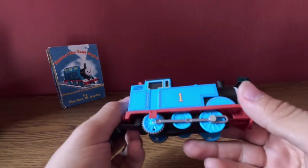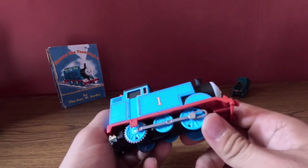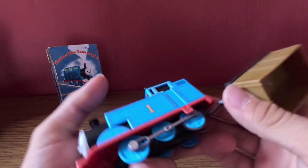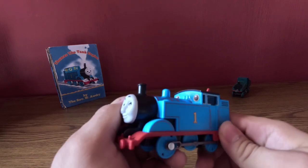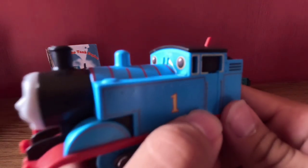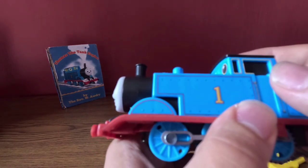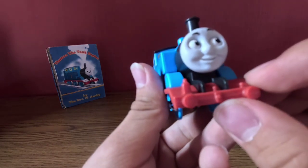But ooh, I think it's the most proportionate Thomas toy has ever been. I'm not the first person to say that. Like on the push-along model, the chassis is pushed back so the wheel arches are lined up. It's not as bad on Thomas as it is on James or someone, but I'm gonna say this, the Orange Go chassis was a big improvement. Oh, so the sticker is misaligned. Damn it. But I love how there's a dip between the snow box and boiler. That was on the CGI model. I know that's just an assembly thing, but that's accurate. That's amazing.